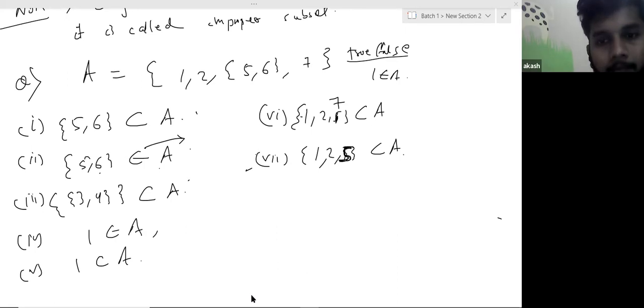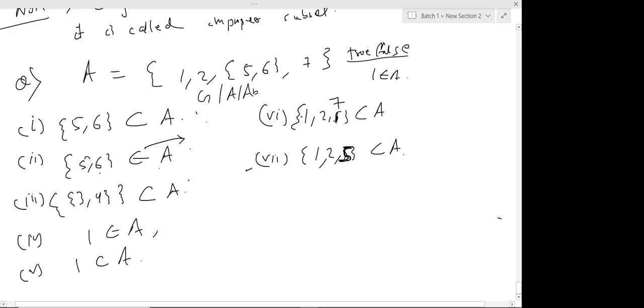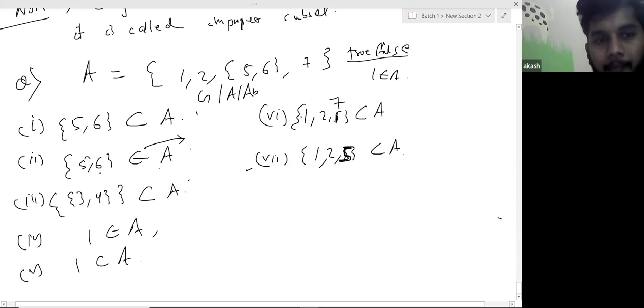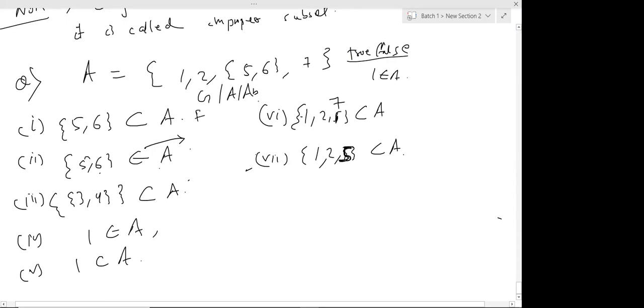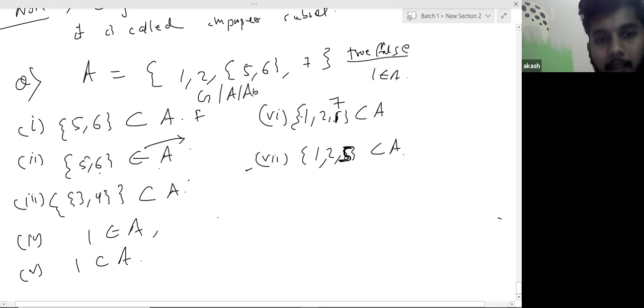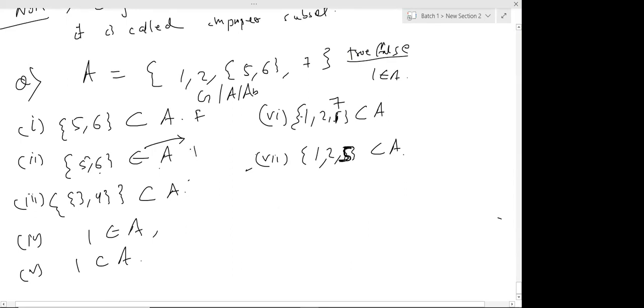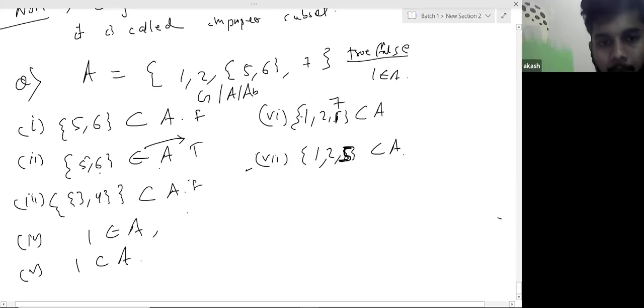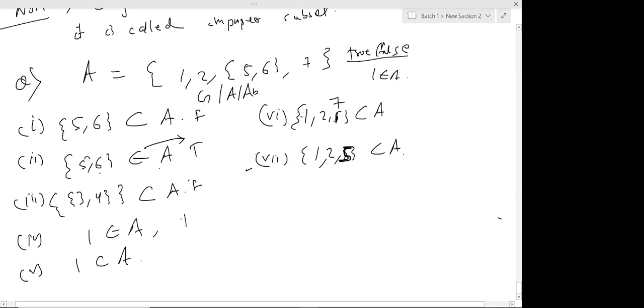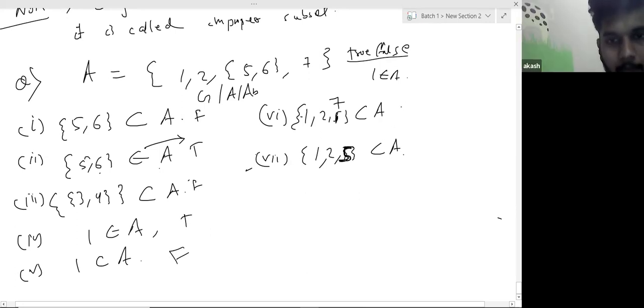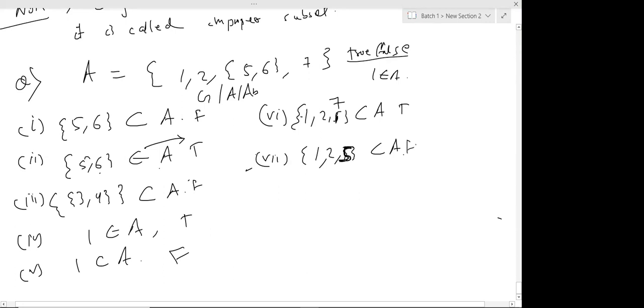Gautam, done? Yes, sir. All right, let's see. Gautam, what is this? True, false? Sir, false. I have Arslan's answers. Abdul, you can send your answers on chat. And second one is Gautam: true. Third one, false. Fourth, true. After that, false, and sixth, true. Seventh, false.